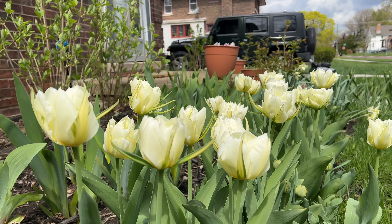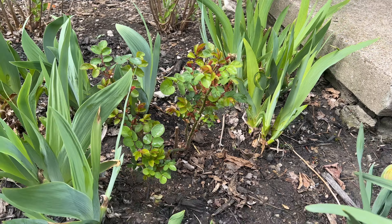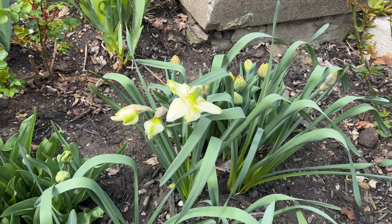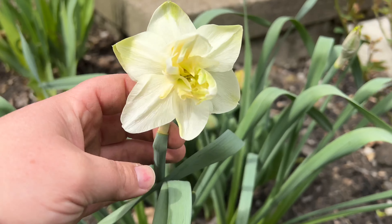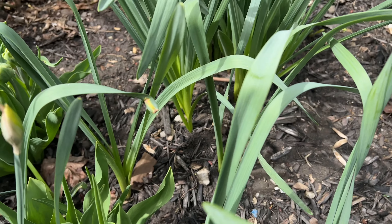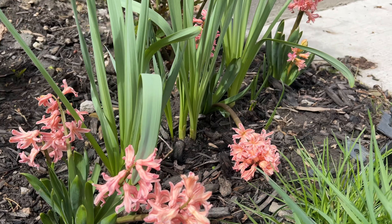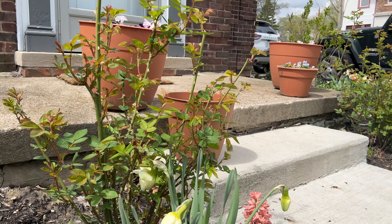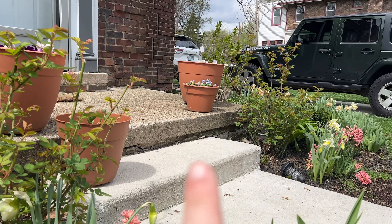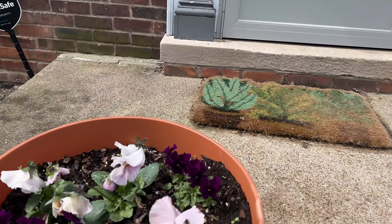This is an At Last rose and we have a little hedge of four Incrediball hydrangeas. Rebeckia is coming back and so is echinacea. And then here are my irises and Exotic Emperor tulips. Here is my Eustacia Vye David Austin rose. Here are some tulips that are coming up — I don't remember at all what I planted. And then some White Lion daffodils, which are just the sweetest. I love them; they're just incredible and coming back so strong this year. And then I have these apricot hyacinths that are starting to go over and some more White Lion daffodils.